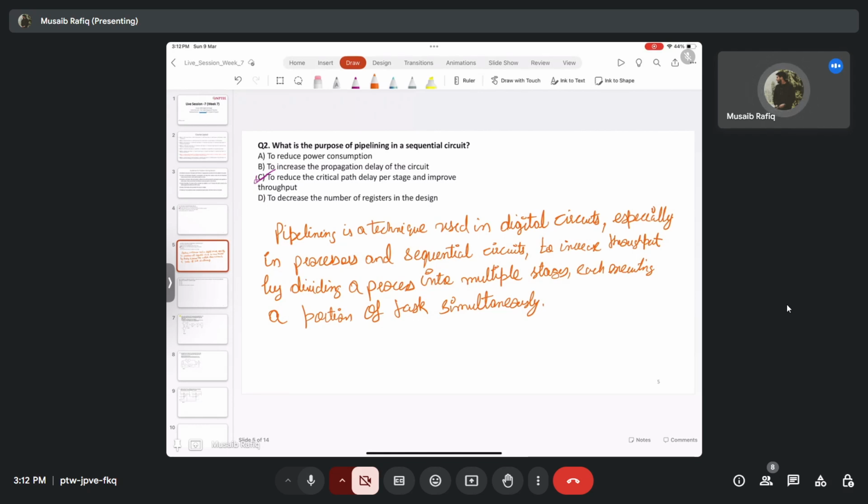So I can also define it like this. When we talk about the non-pipeline system, an entire operation is completed before the next one begins, which I already told you. However, in a pipeline system, the operation is divided into smaller stages, allowing multiple operations to be processed in parallel. A pipeline is structured into stages with registers placed between them to store intermediate results. So you just introduce registers in between and store the intermediate results. And once the process at an intermediate node is done, it will process the next batch of inputs. And as a result, my throughput is increased.